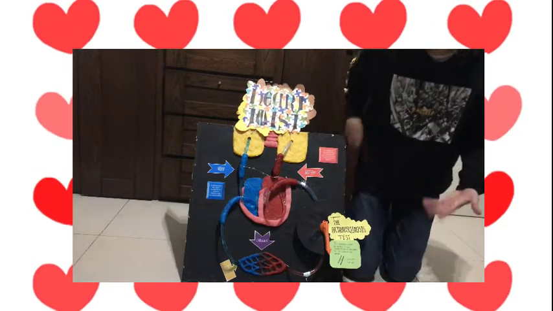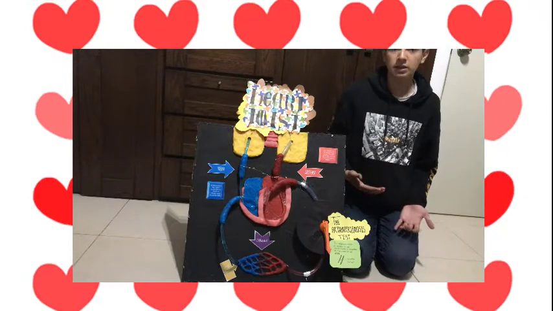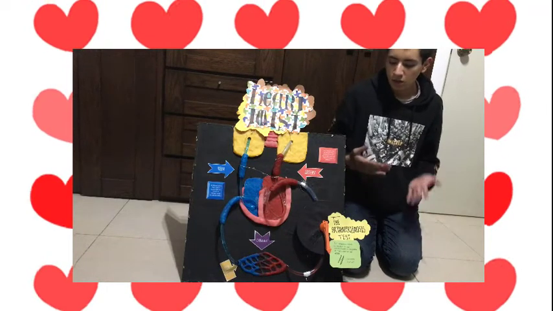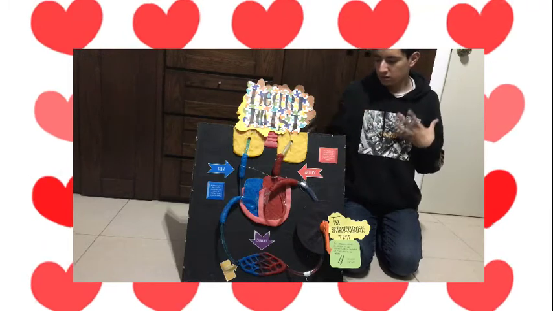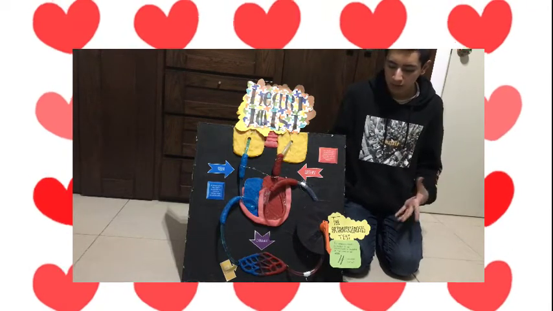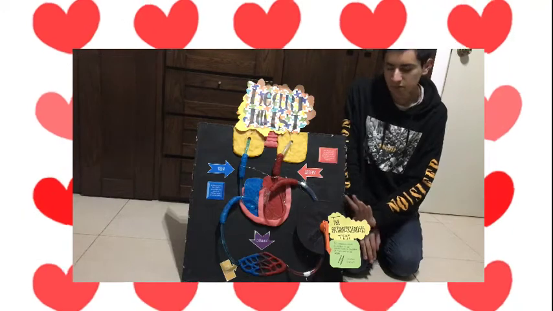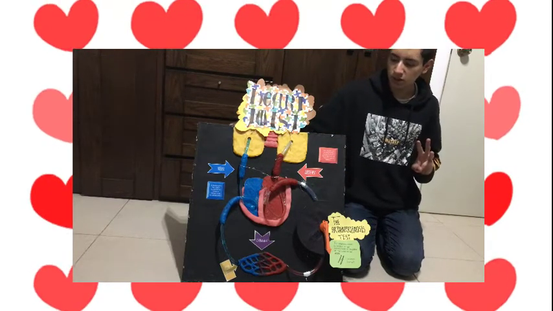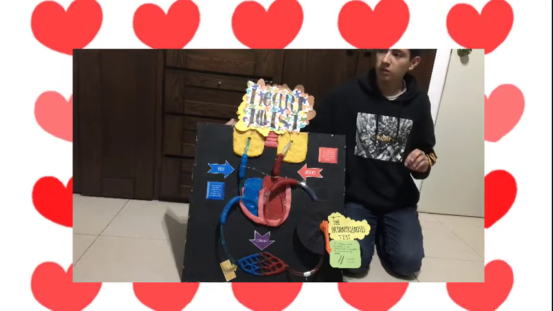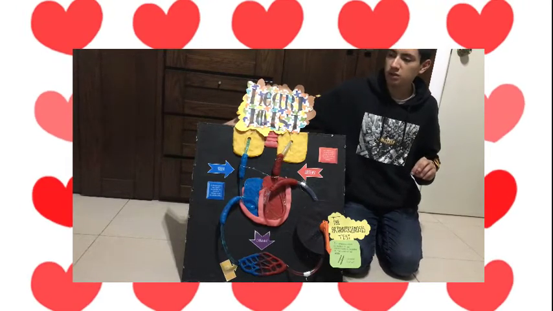So, another important thing about the STEM project is that we want to show people how the diseases affect this system. So, for example, this is an arteriosclerosis test. We have here 3 simple questions that will help us to know if you are at risk to have arteriosclerosis or not.